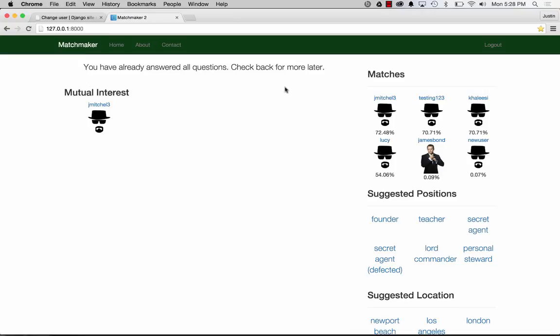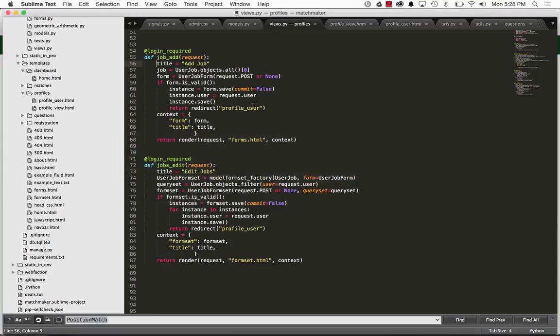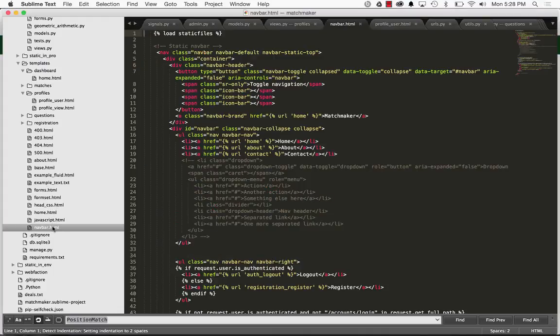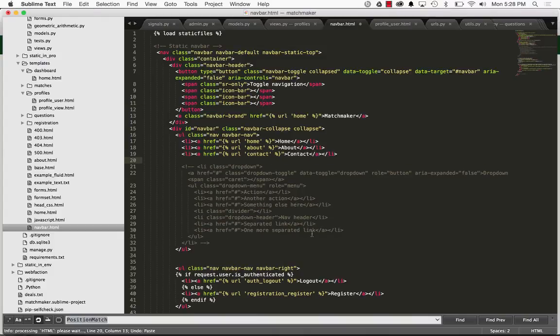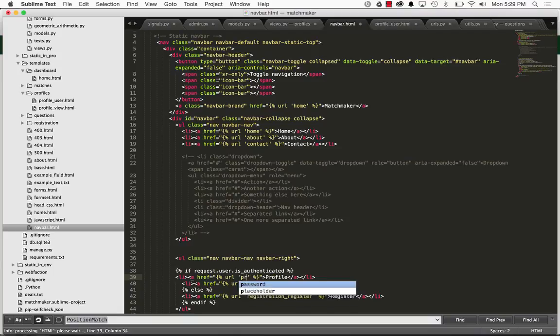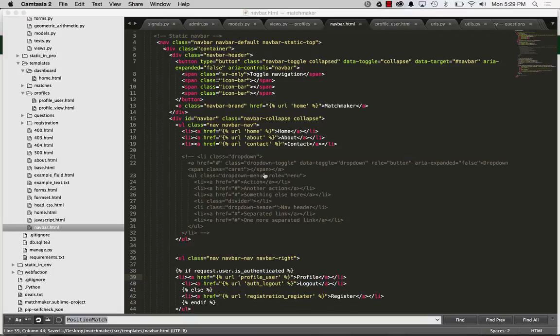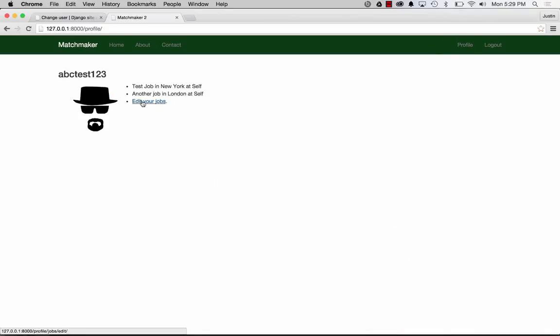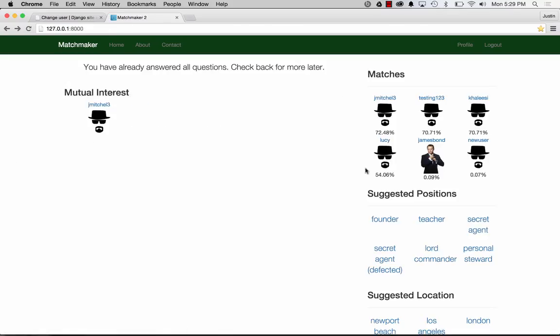Now if we go to our home page, what I should see is probably view profile. Let's just put it on the nav bar. And in our nav bar, we are going to go into nav bar, copy this, and I'm going to pull it to the right, and I'll say if user's authenticated, call it profile, and profile user. Refresh, click on profile, it takes me to the profile. Perfect, so now I can see these different profiles, these different users, and I'm able to actually adjust things accordingly.